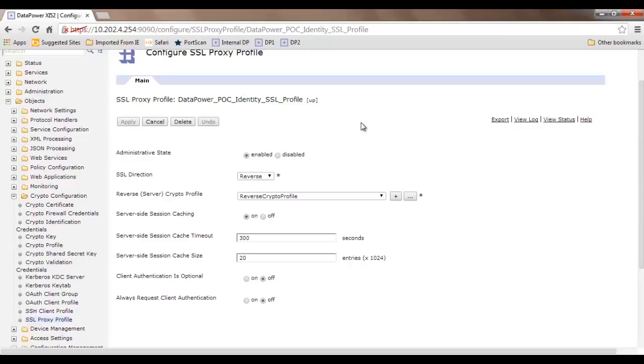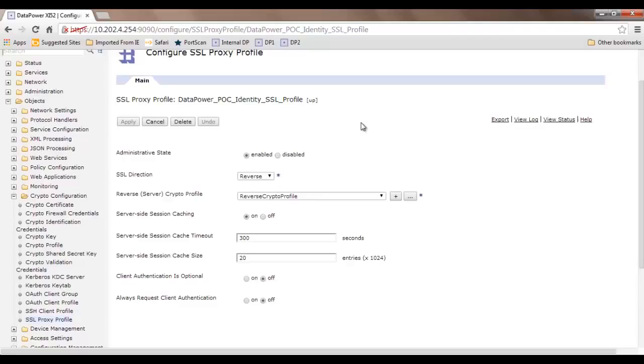There could be other scenarios as well in which two-way communication is required, and Datapower is acting both as an SSL server and SSL client. A typical use case of that, I would say, is when you are negotiating with the ADFS. When you are connecting to the ADFS, you are connecting over HTTPS. So ADFS is something which will provide you a certificate, and you need to validate that certificate.